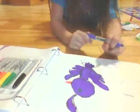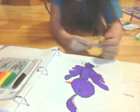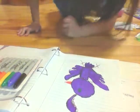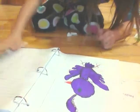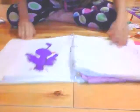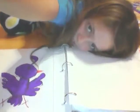Okay, guys, we're done coloring our bird. Finally. This one is coming up. It's a kitty. Okay, so this is what the bird looks like. My hands are sweating from coloring this thing. I just left the ice skating ring too. Okay, there it is. Whoa, watch it, paper. There it is.